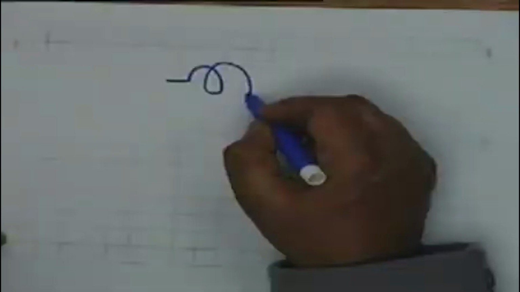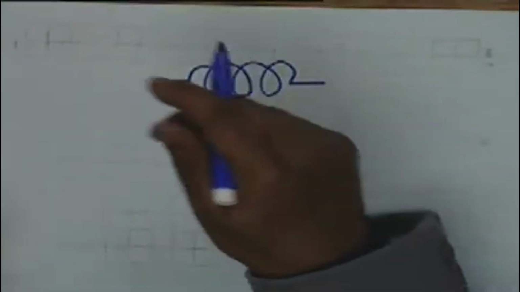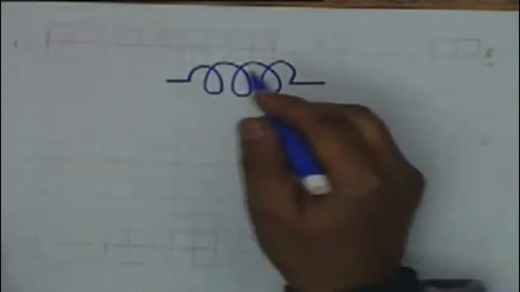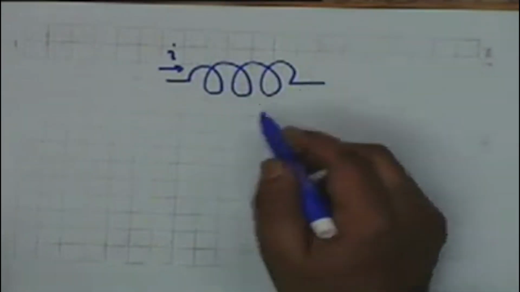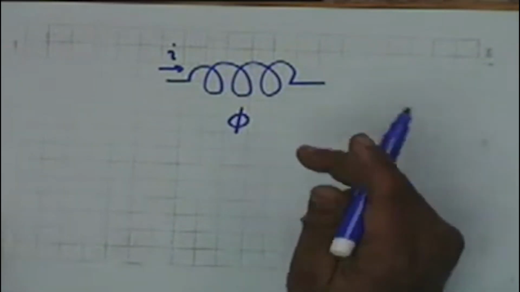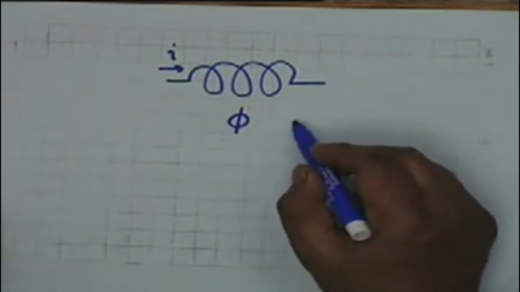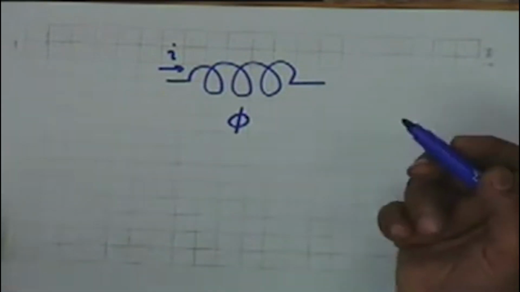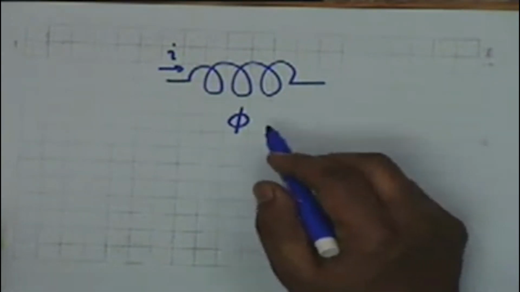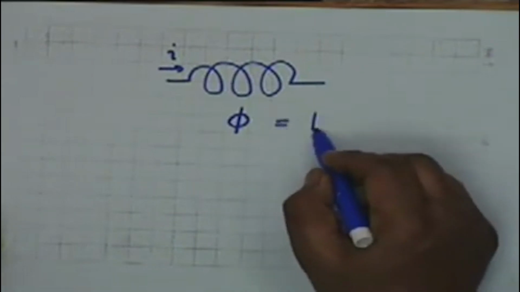On the other hand, if I take an inductor, the physical manifestation is that of a coil. If you take a zero resistance wire and wind it, let's say around this pen, then it becomes a coil and it behaves as an inductor. The property is that if a current I passes through it, then a magnetic flux is generated around this coil, and experimentally it has been found that the more the current, the more the magnetic flux, and therefore the flux phi is proportional to I, and the proportionality constant is L.